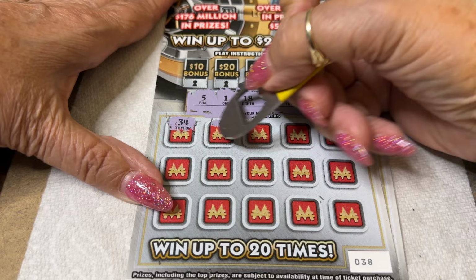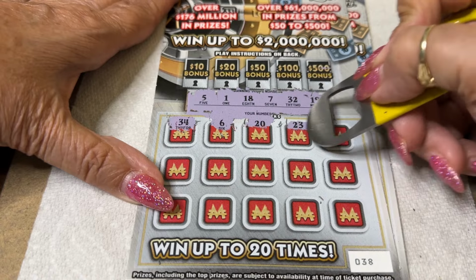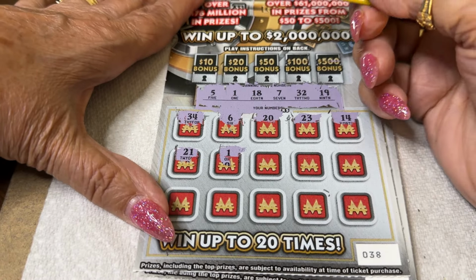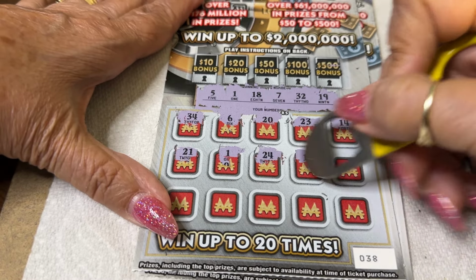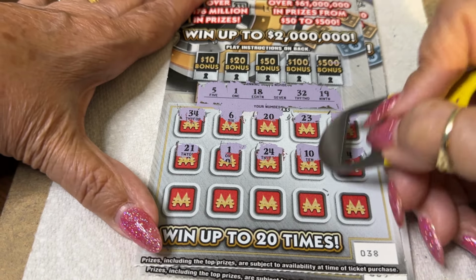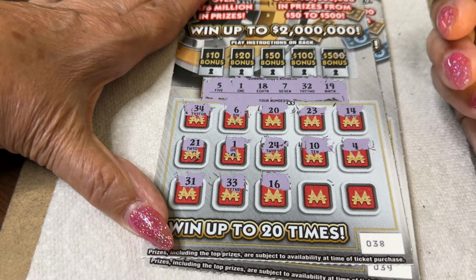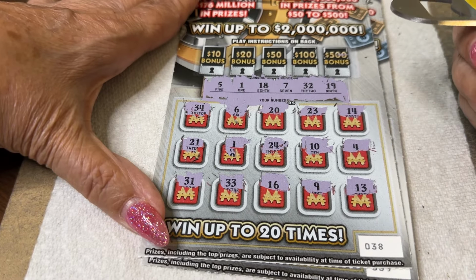Have a 34. 6. No, we have 1, 5, 7. 20, we have 19. 23, no, and a 14, no. 21. 1. Yay, ding, win! This is our first win on the new Ticket Tuesday Monopoly wins. It is. 4, no, no 10, no 4. 31, we have a 32, and a 33, we have a 32. 16, no. 9, no. And lucky 13, not for us.